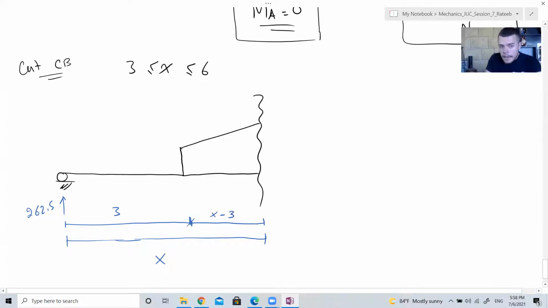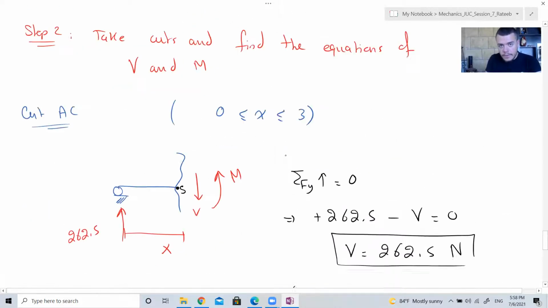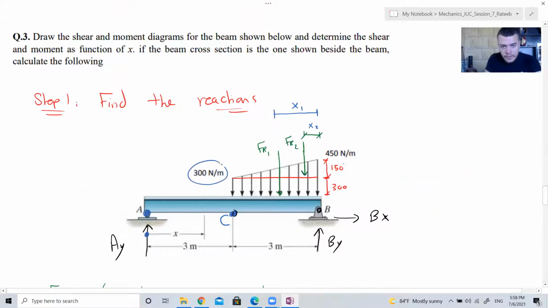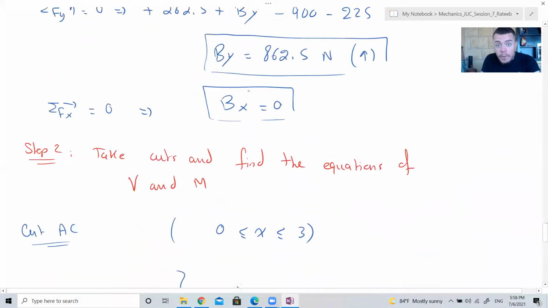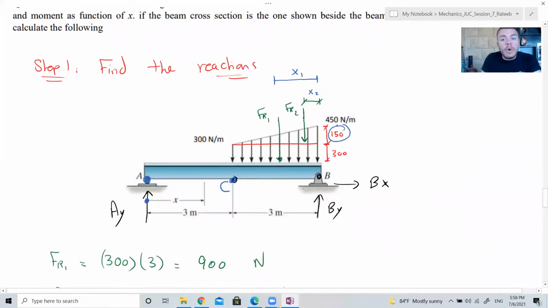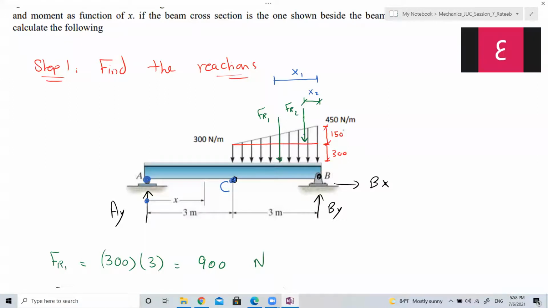Now I know that this distance from here to here is 300. However, how do you find this distance? I'll call it w. This distance w is not going to be equal to 150. Why? Because you are cutting here. Right? So how do you find w? Did you understand why it's not 150?